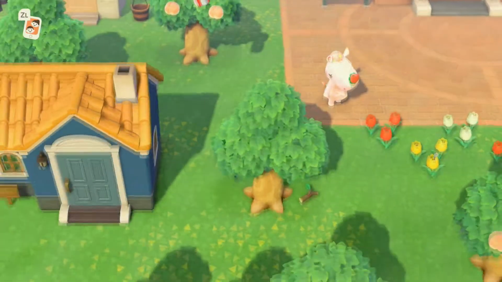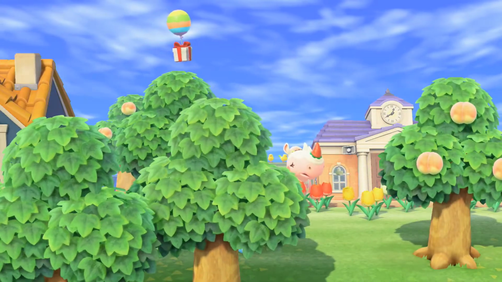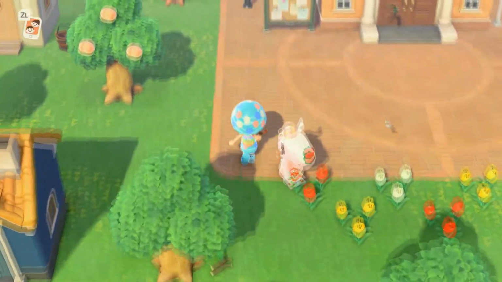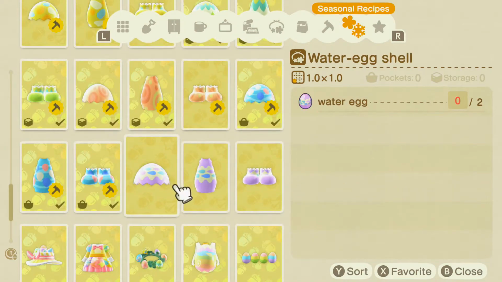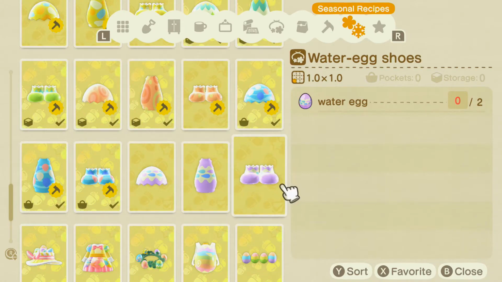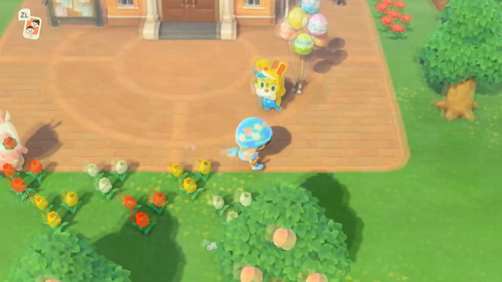Alright, so I'm missing one more, and I don't even know what it is. Hopefully it's in one of these presents. What could it be, though? Another sky egg. What am I missing? Did I not build these? The water eggshells? 2, 5, 7 water eggs I'm missing. There's no possible way that I did not build that.